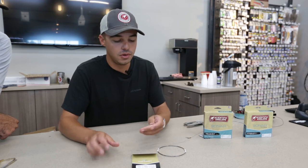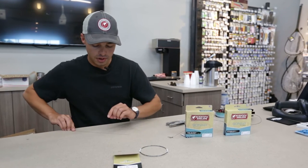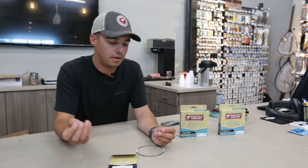Alright, so this is our not-too-kinky wire that we offer through Scientific Anglers. I'm just going to show you a pretty basic connection knot that you can use either for a snap, which is what I like to fish — it makes changing the flies a lot easier — or you can go directly to the eye of the fly. I'm going to start with a section of wire that's a little bit longer than I want the ultimate bite wire to be, because I'm going to lose some of it when I tie the knot.